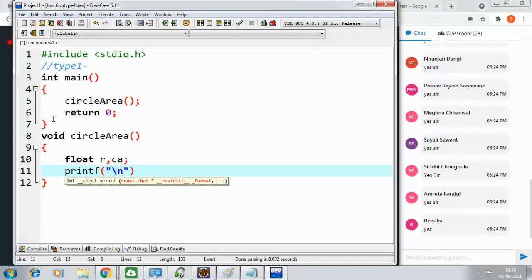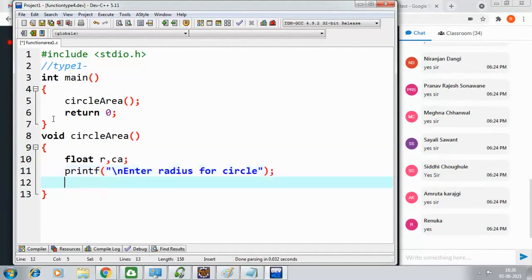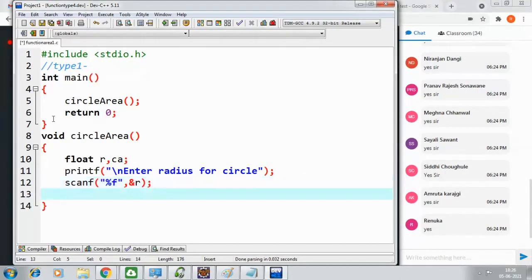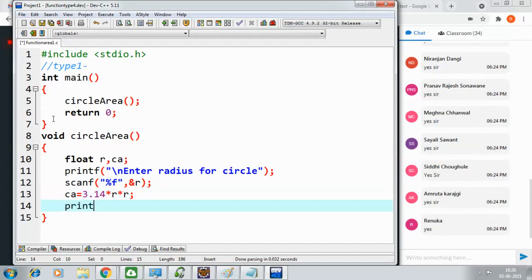Enter radius for a circle, scanf %f comma ampersand r. Okay, then ca equal to 3.14 into r and printf area of circle is %f comma ca.